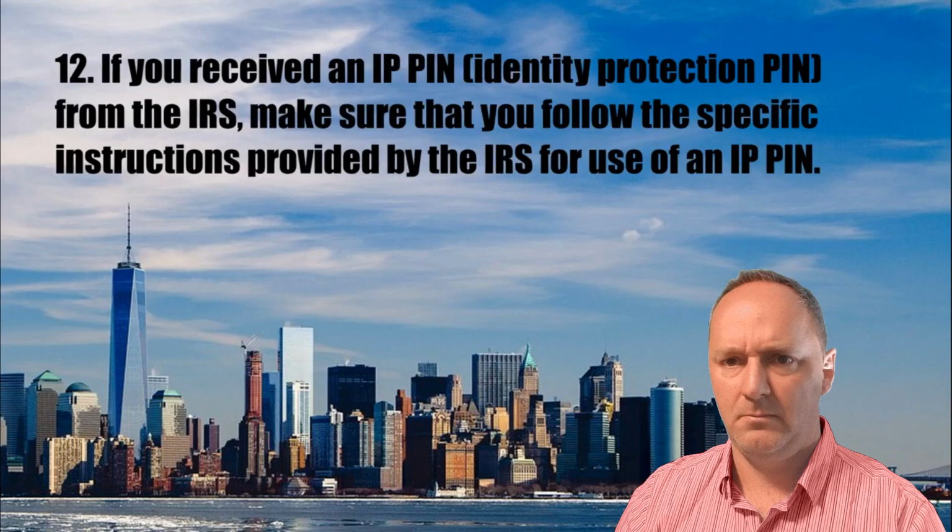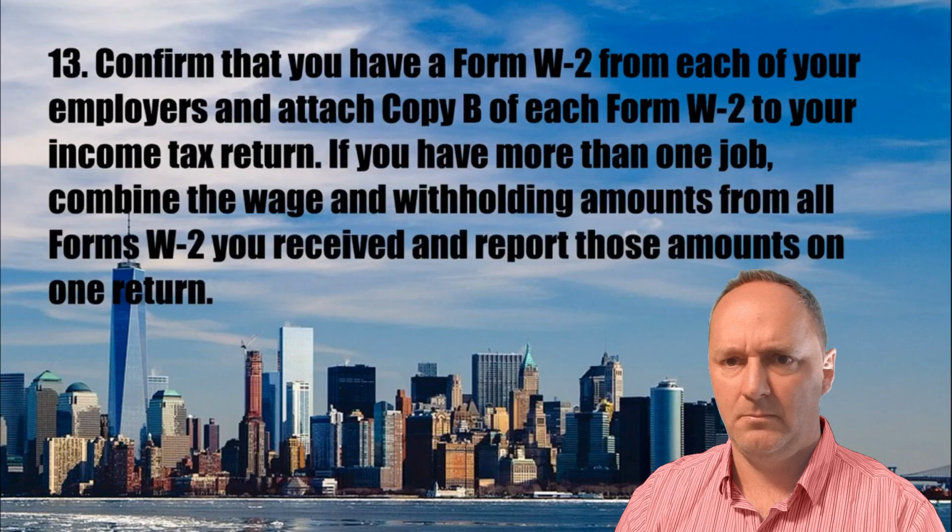Number 12, if you received an IP PIN, Identity Protection PIN, from the IRS, make sure that you follow the specific instructions provided by the IRS for use of an IP PIN. Number 13, confirm that you have a Form W-2 from each of your employers and attach copy B of each Form W-2 to your income tax return. If you have more than one job, combine the wage and withholding amounts from all Forms W-2 you received and report those amounts on one return.